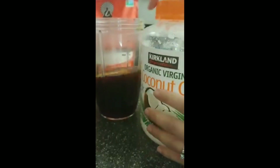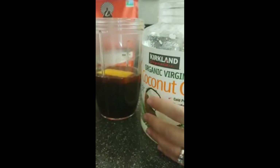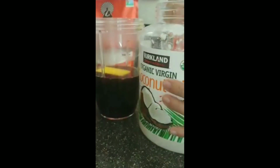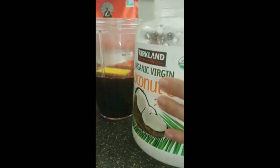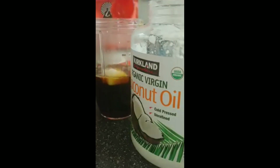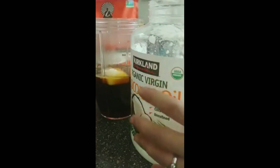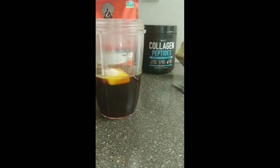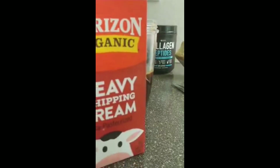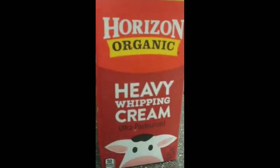Then I'm going to add a tablespoon of coconut oil, very liquidy. I don't keep it refrigerated, and I live in Arizona, so it doesn't stay solid on my counter. Alright, then to this I'll also add a tablespoon of heavy whipping cream.